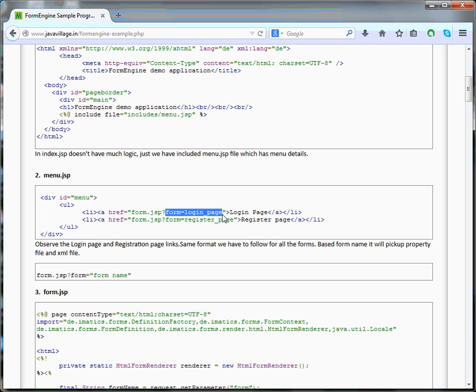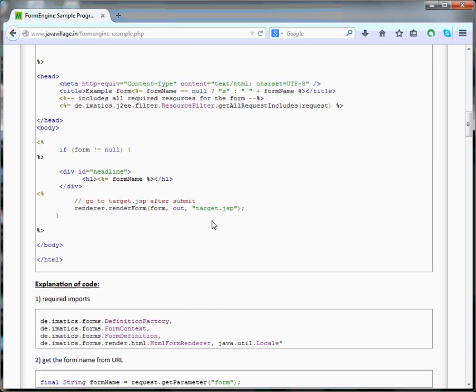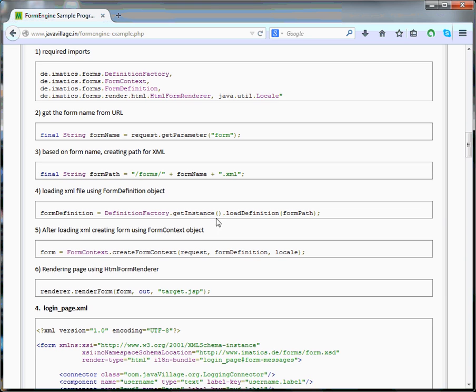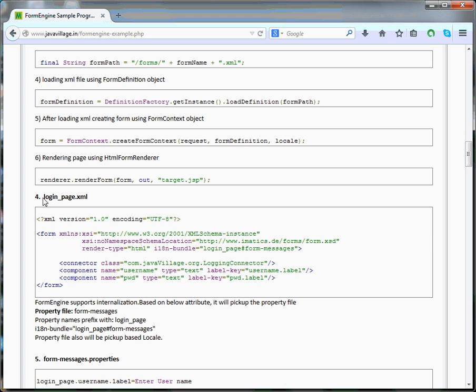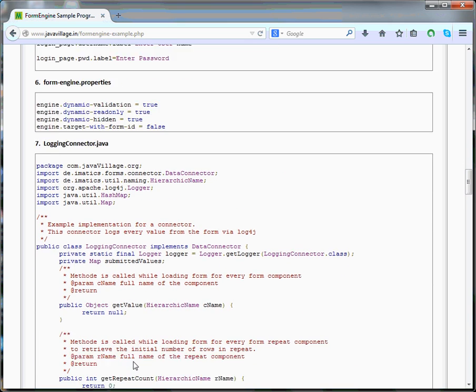As of now I have a login_page and a register page. If you want to introduce one more, you just have to pass form equal to that specific page, something like index page. For that you have to add the remaining properties you want to include, and add one more XML file with whatever properties are required. So this is the implementation.